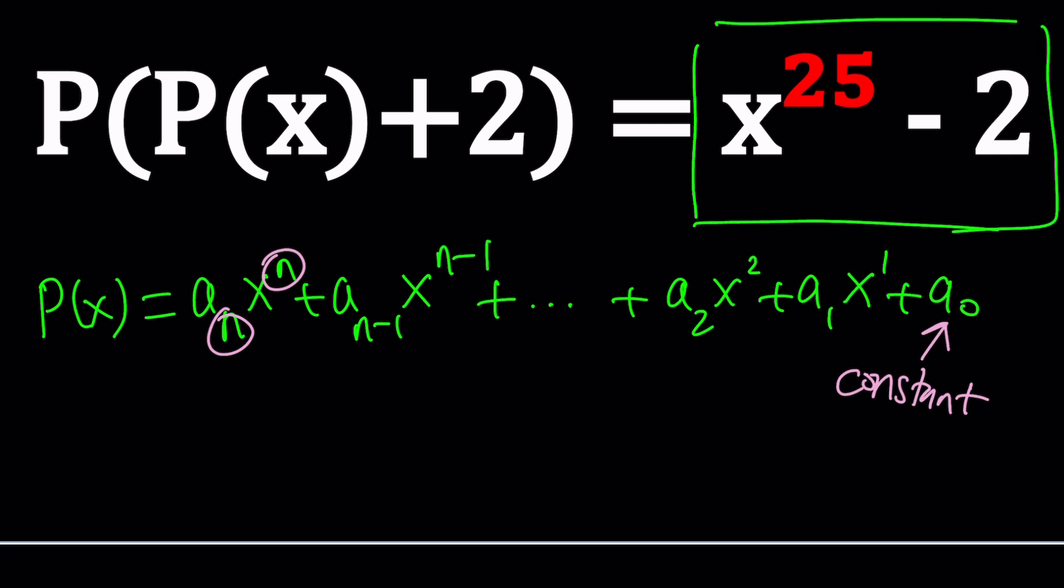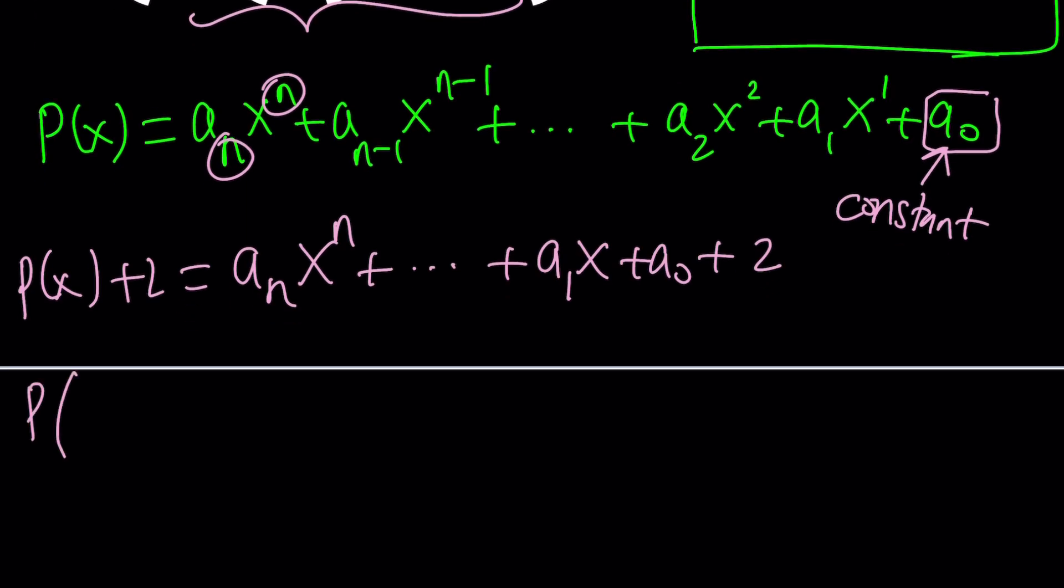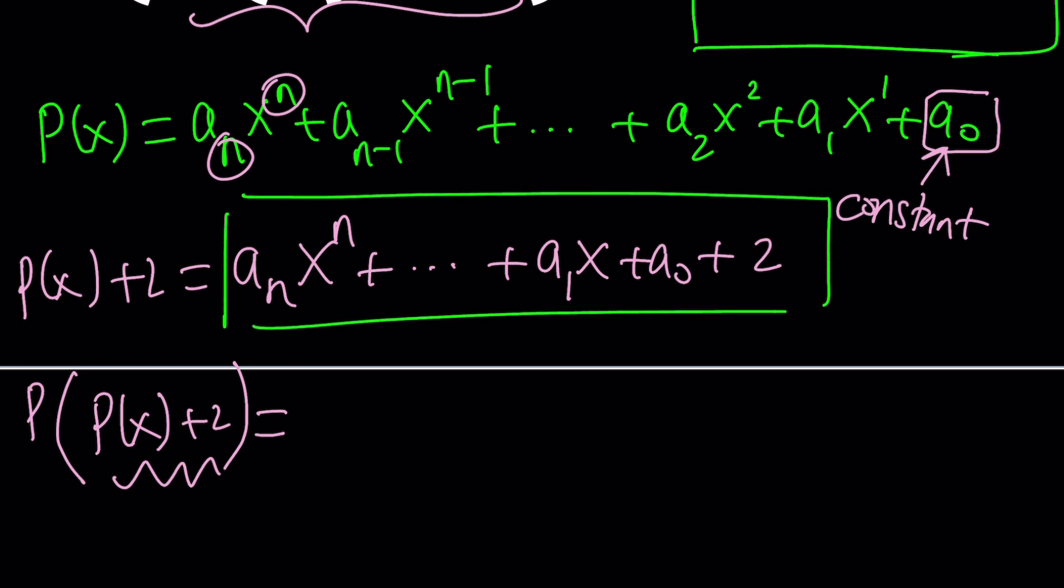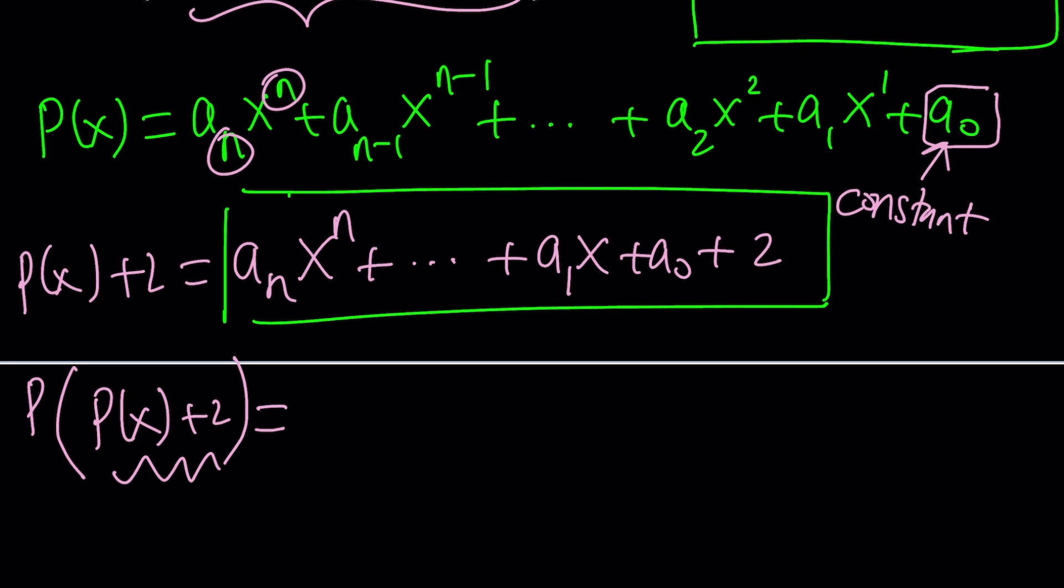So how do we use this information to solve for this problem? We can actually go ahead and evaluate p of x plus 2 and then compose it with p to see what happens. So we have this gigantic expression. We're going to add 2 to both sides. It's only going to change the constant. So p of x plus 2, and if I skip some terms, maybe write the first term, you know the rest, plus a1 x plus a0 plus 2. Now we're going to apply p to this. When we apply p, the x in p of x will be replaced with this gigantic whole expression. This is going to replace x in p of x. So we're going to be applying it here. This will replace x and then this x and then this x and all the x's.